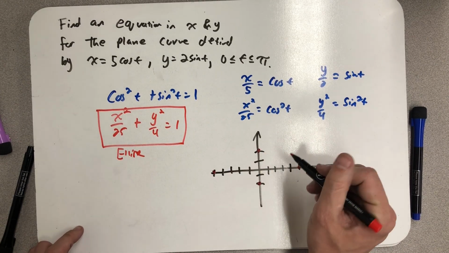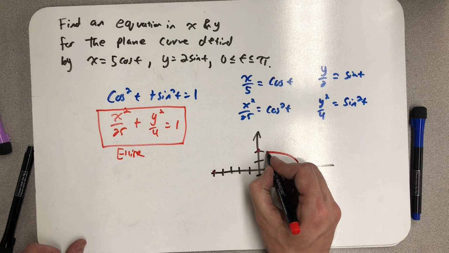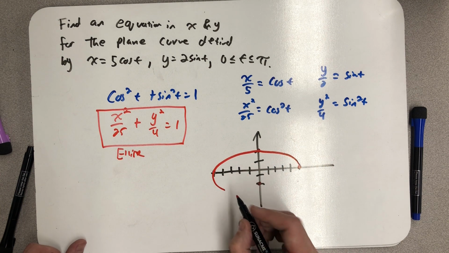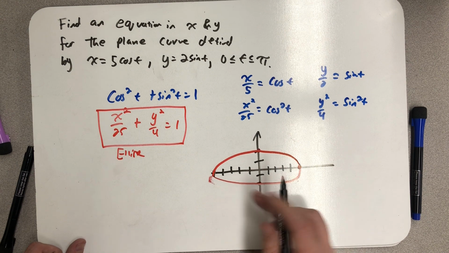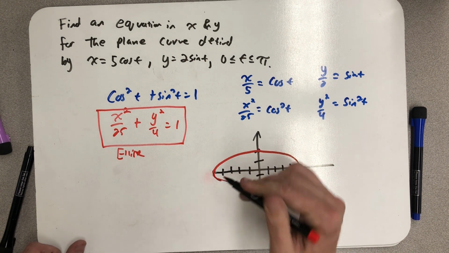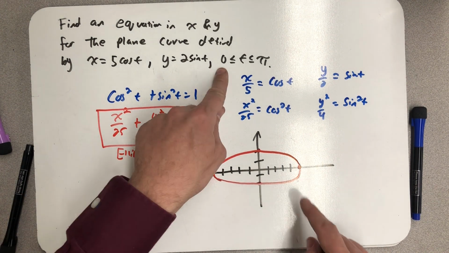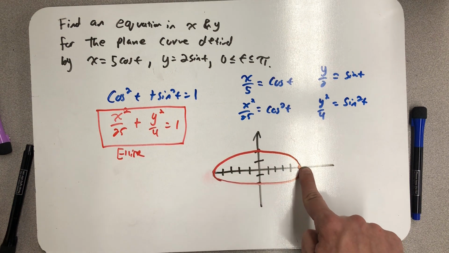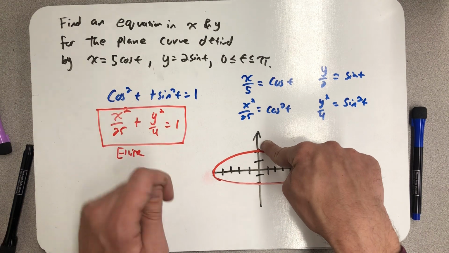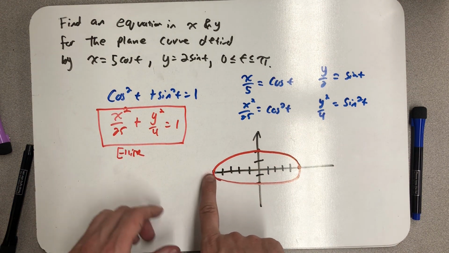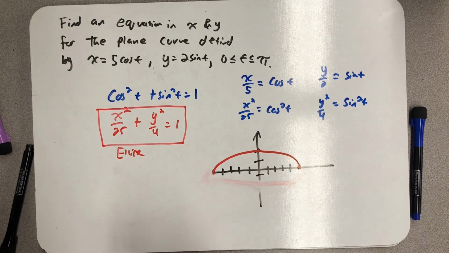And if you're really paying attention to everything on the board, you know if I trace the whole ellipse, I'll have made a mistake. So I'm tracing out the ellipse, and I claim I've actually made a mistake in doing so. We'll pretend that's actually an ellipse; the scale's not perfect. The reason I say that is if I just imagine applying some points, if I pick t equals 0, I'll be at this point here at 5, 0. At pi halves, I'll be at this point, 0, 2, and finally, at pi, I'd be over here. And so if I'm really paying attention, from 0 to pi, I'm only tracing out the top half.